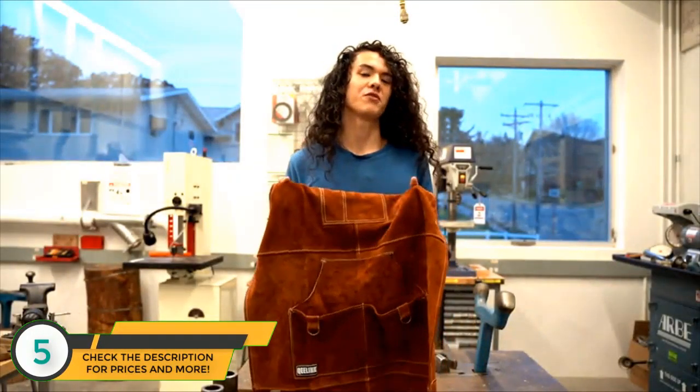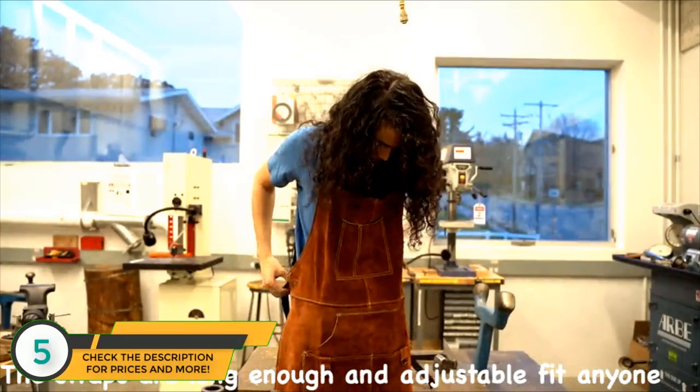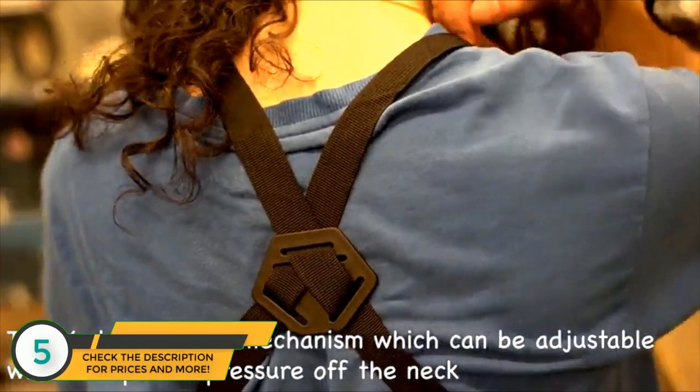Mary, and today I'll be reviewing the 42-inch full coverage apron. Let's try this on. The straps are adjustable and long enough to fit anyone. The X straps have a mechanism which can be adjusted, which keeps the pressure off the neck.